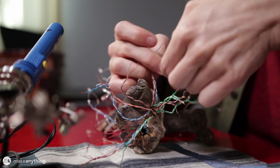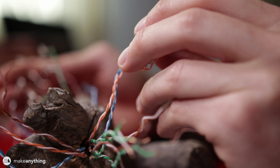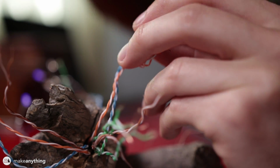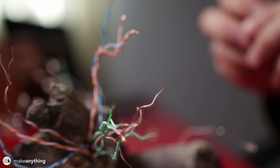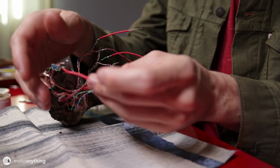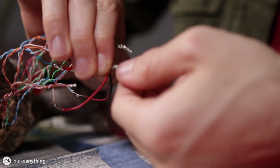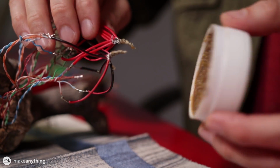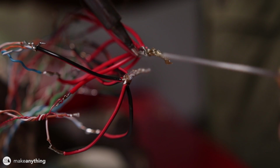For now, I went ahead and created those series circuits of 2 LEDs, and sure enough, it worked. I was testing with a 6-volt battery, and everything lit up as it should, so I went ahead and soldered those together. And now I have 8 pairs of 2 LEDs, which I'm going to connect all the negatives for those and all the positives. That way I'm left with 2 big pins that I can connect to my power supply.